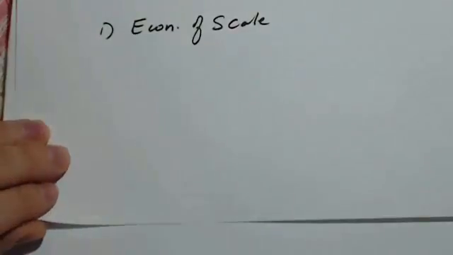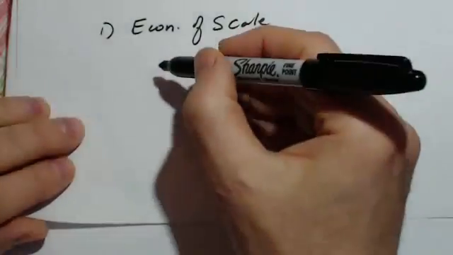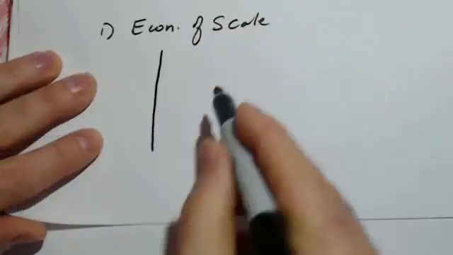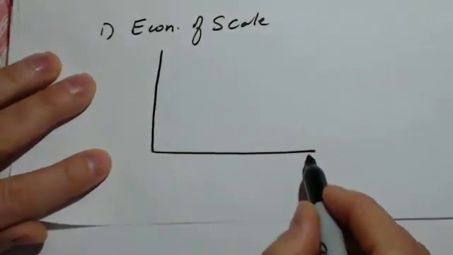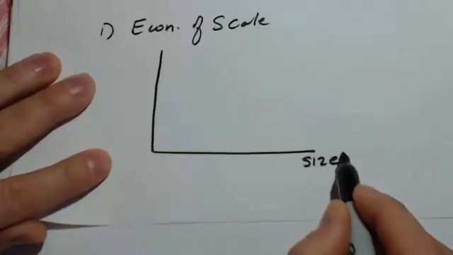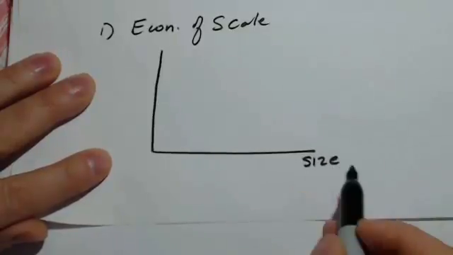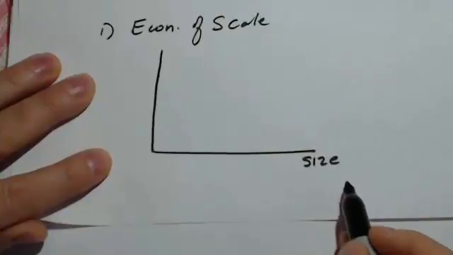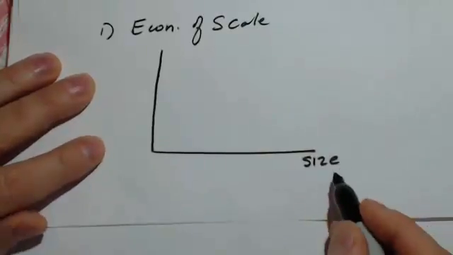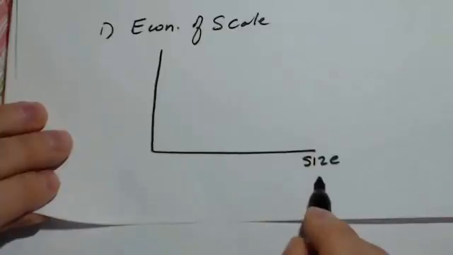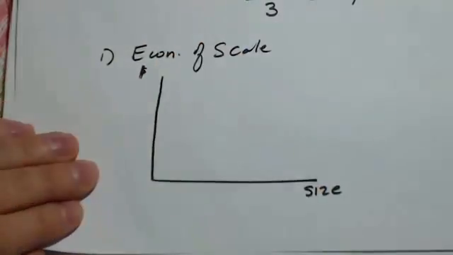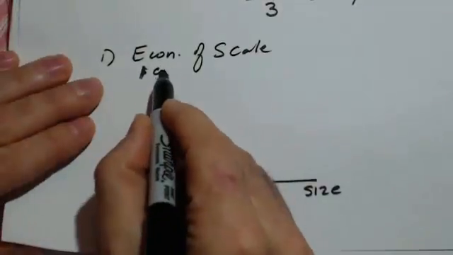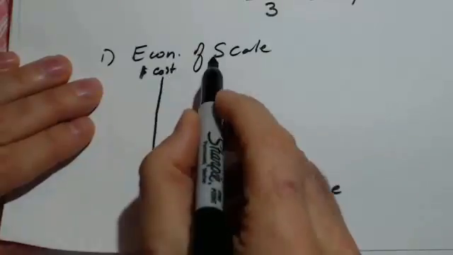And economies of scale basically mean, if you remember back from your microeconomics, they drew a graph and usually put on this axis the size, and in the context of what you learned in micro, it would be the size of the plant, the size of the firm. Okay. And then here they would have some type of cost, and here we want to be specific because we're dealing with mutual funds.